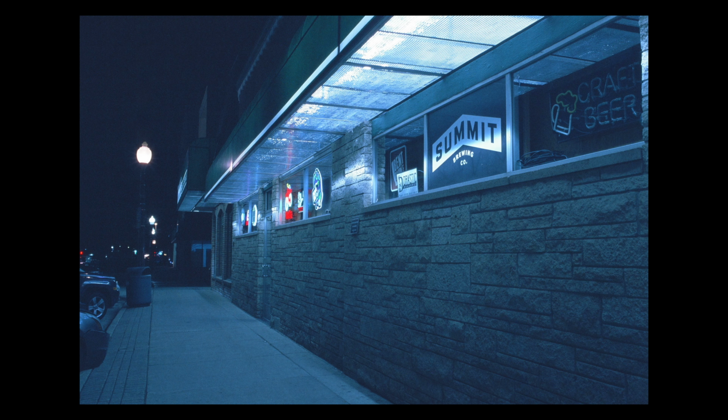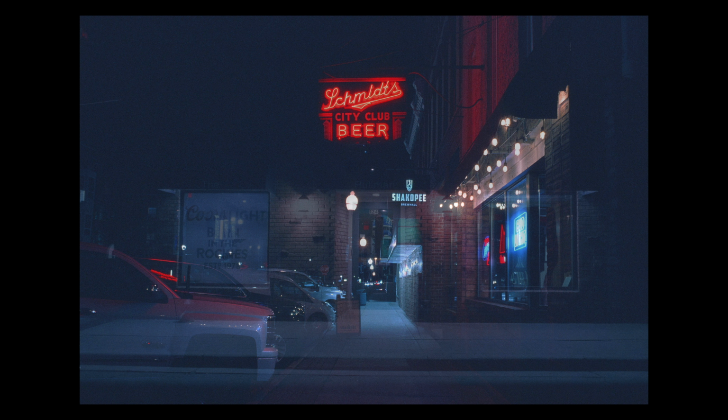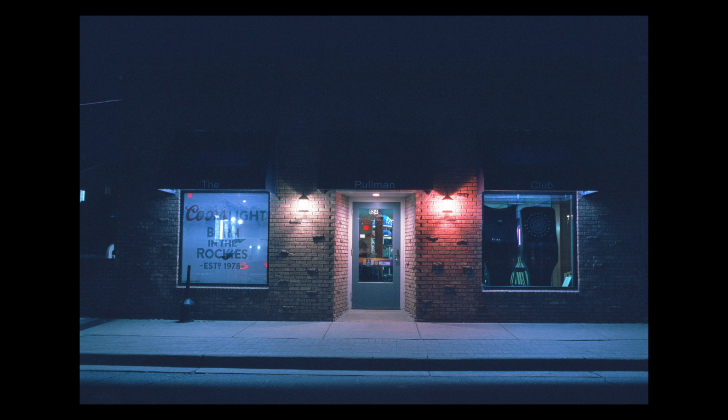One thing you often see in night scenes is that brick tends to look more warm on most other film stocks, kind of that orange, yellow, and reddish. But here with this film, it feels more like a beige green. Again, I think the colors that really stand out in contrast with this film are red colors. Now this shot feels more normal compared to others, but the sidewalk still retains that teal look. Versus this parking lot shot feels like it really is part of the movie Tron.